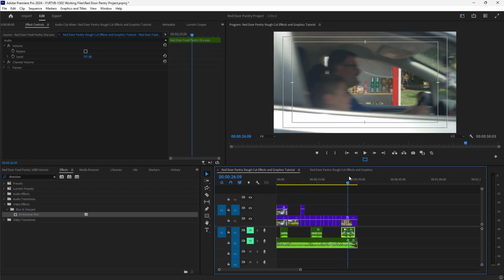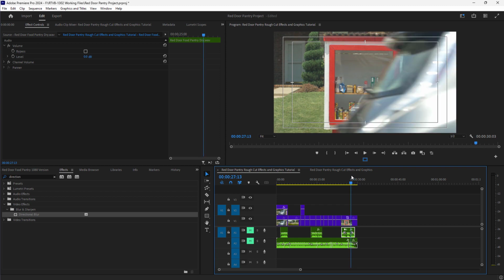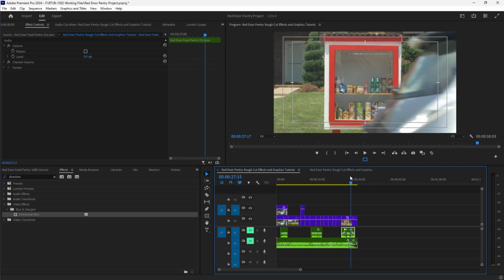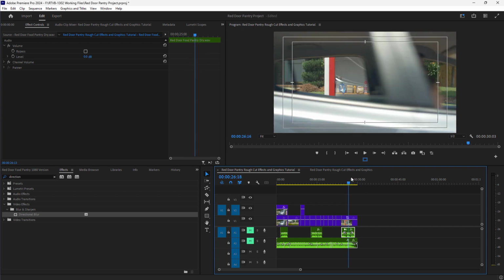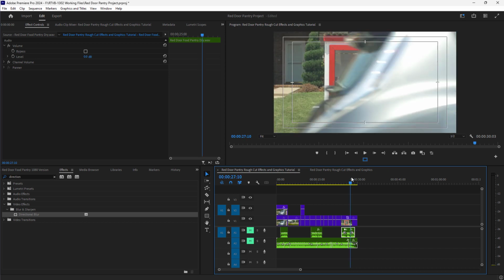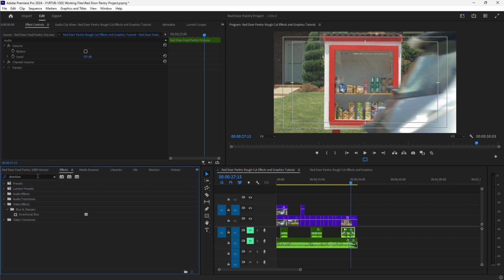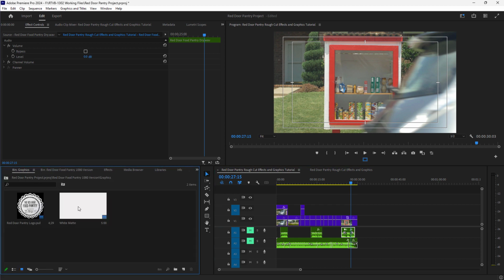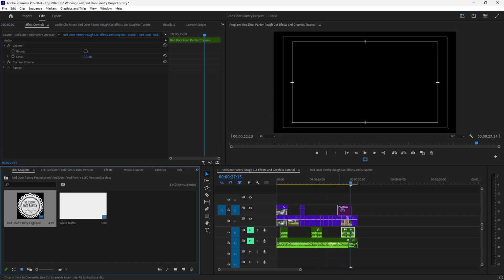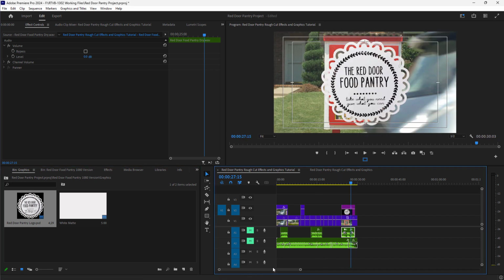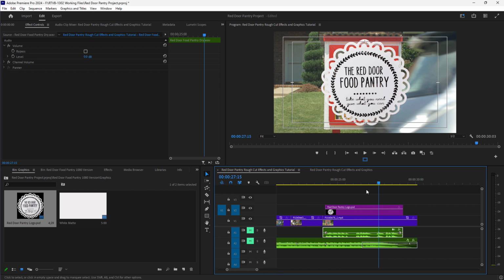I guess the main one, the hero one at the end is when it appears, right? And so we use the car as a way to reveal the logo. So that's great. So what I'm going to do first is come over here and go to my graphics, and I'm going to grab the logo and just take it and plop it right here.